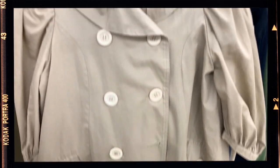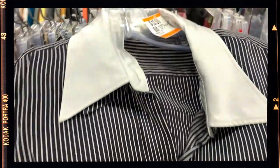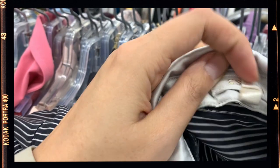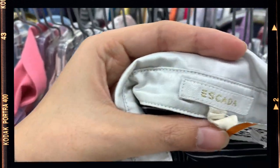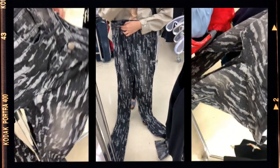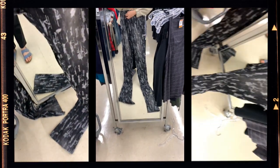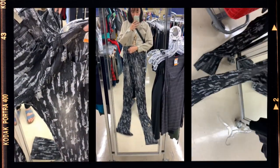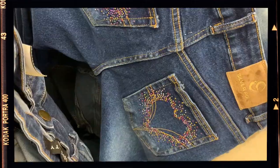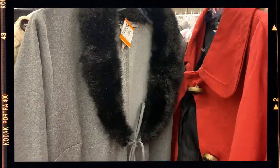I really liked the Japanese fashion-inspired look of that blazer jacket, and then there was a cool find from Escada, which is a mid-level luxury brand. I liked the details on that button-up as well. I also found these really crazy super long denim jeans that reminded me of the ones in Safiya's video — I didn't think that would pop up in my local thrift. I also found jeans with really cool heart pockets in the back, which is definitely very Y2K fashion.